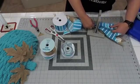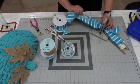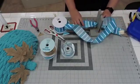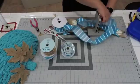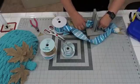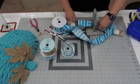There we go. And then we'll flip. Why does this one seem way huge? Like way huge. Yeah, it's like a 6-inch loop. There you go. Yeah, it's like, what is happening?